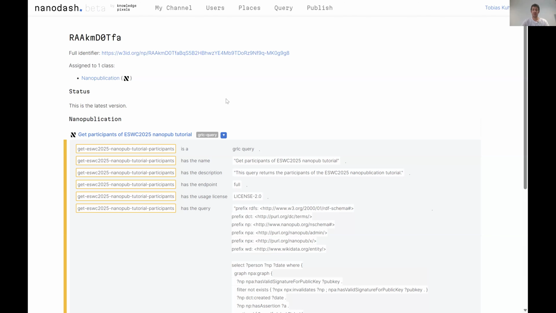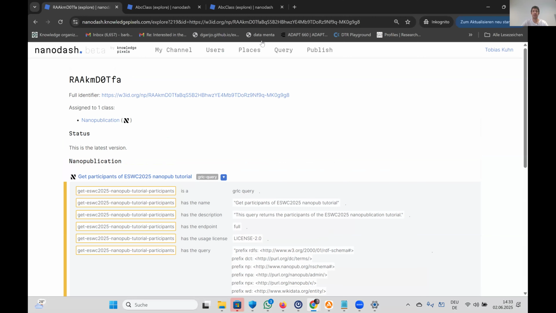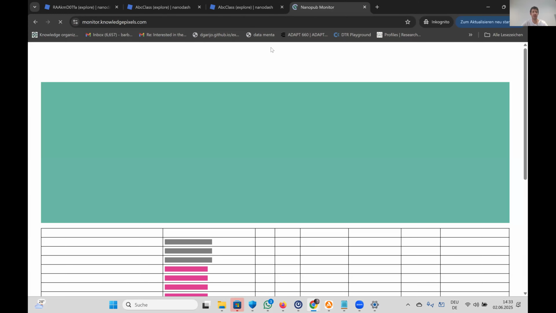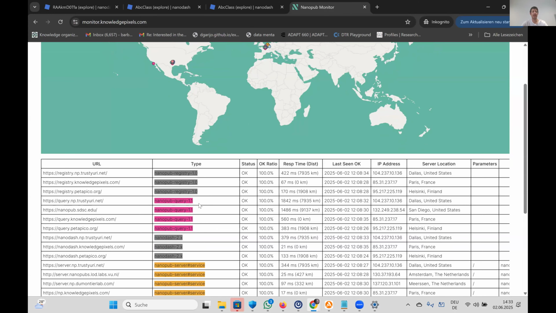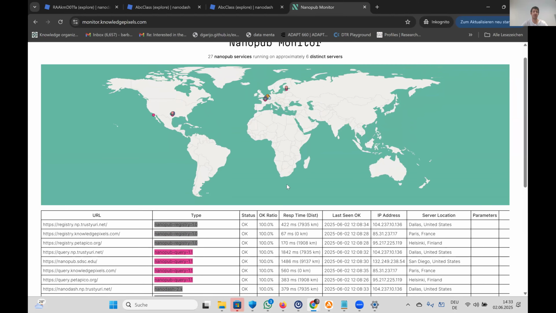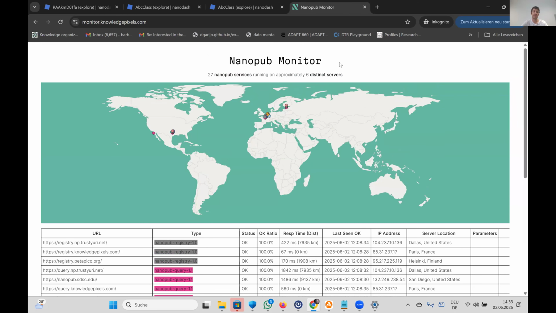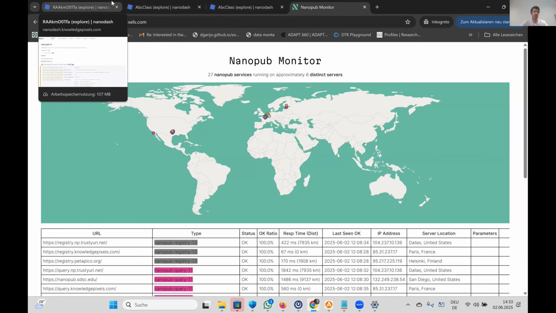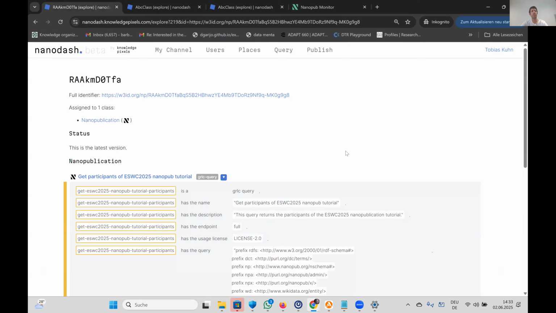And again, just as a quick reminder, this is the monitor, where you can see here, for example, I can go to any of these pink instances. There are currently 4. And well, you could set up your own if you like. So this is this open network. So in that sense, it's much more reliable and stable because there are these redundant services available. Where was it before? Over here.